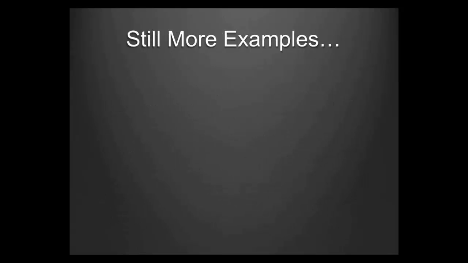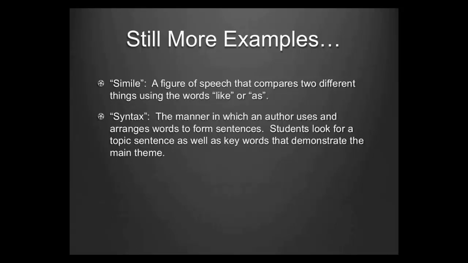Okay, a simile is a figure of speech that compares two different things, with words like "like" or "as," which we use quite a bit. So we ask the students to look for similes. Syntax is the manner in which the author arranges words to form sentences. So we ask the students to highlight the most important sentence in the paragraph, and then the keywords that help demonstrate that main theme. We ask them to mark the key sentence, the main sentence, in one color, and then we might ask them to mark the others in another color.